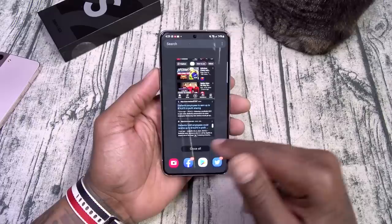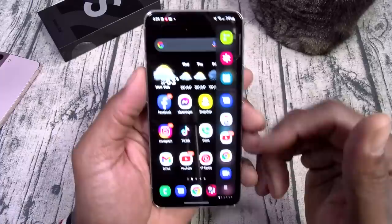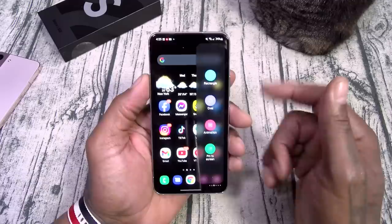Okay, let's see what else we got. Now, again, you can customize this the way you want. All your apps on one side. Next, I got my people edge. Okay, text or call, whoever you want. You got your rectangle, oval, animation, and pin the screen.